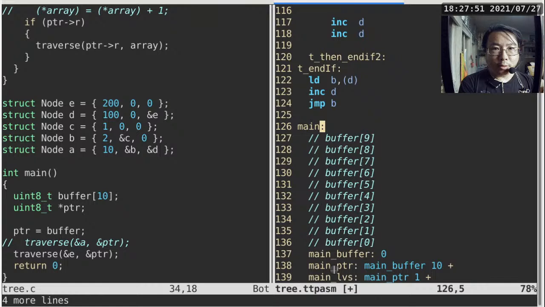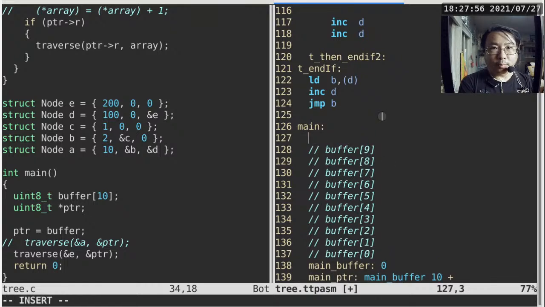How do I know? Because that's how PTR is defined here. So we know that PTR is indeed at location 255. So if this is location 255, this is 254, 3, 2, 1, 0, 9, 8, 7, 6, 5. So this is supposed to be at location 245.